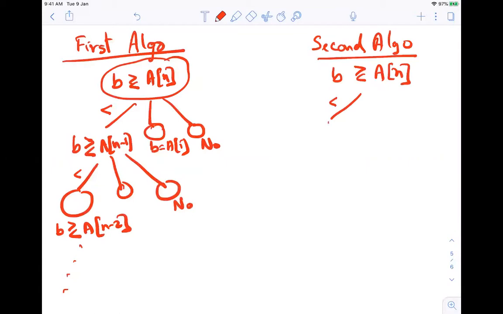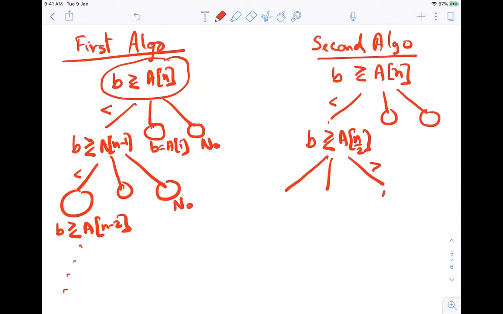Similarly, on the other hand, I could have also given you binary search, right? So B is less than or equal to A n by 2, right? And if it is bigger, then I will go to A 3n by 4. If it is equal, I will output, and otherwise I will check whether B is less than or equal to A n by 4. So this is a standard binary search algorithm, which is the second algorithm, and here is the first algorithm. Are you convinced that these two are valid algorithms for the search problem?